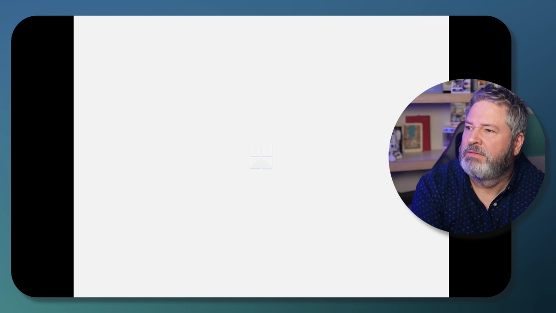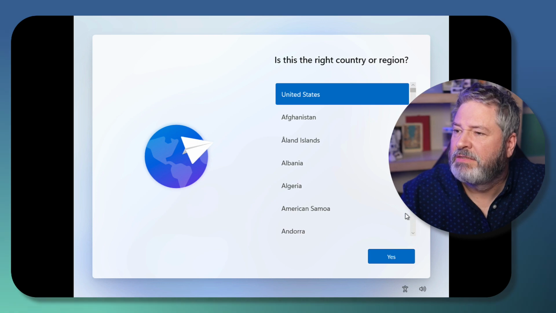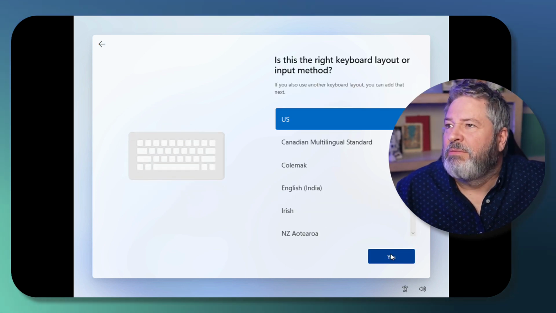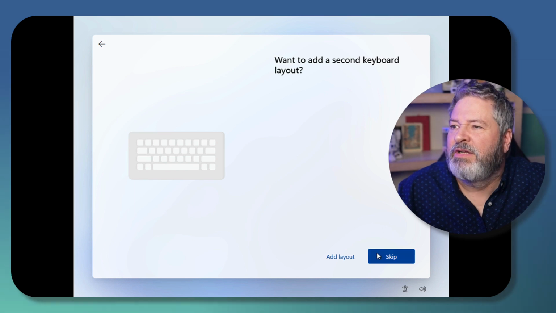Just a moment. Nope, I'm still in the United States. Let's do that. I'm still a big fan of the US keyboard. I don't wish to add a secondary layout right now.